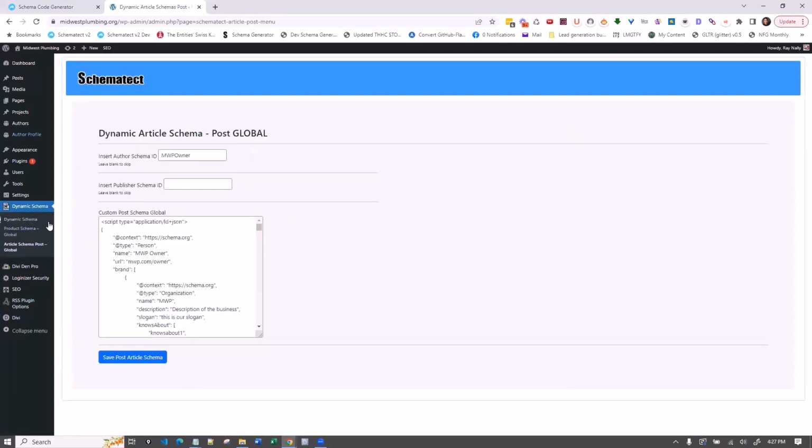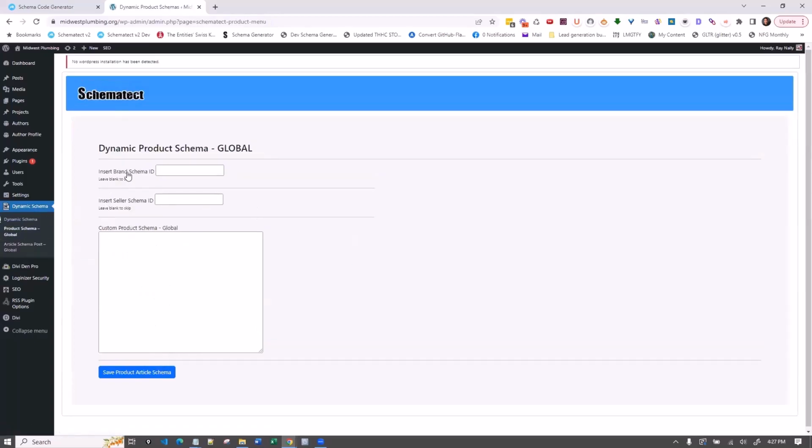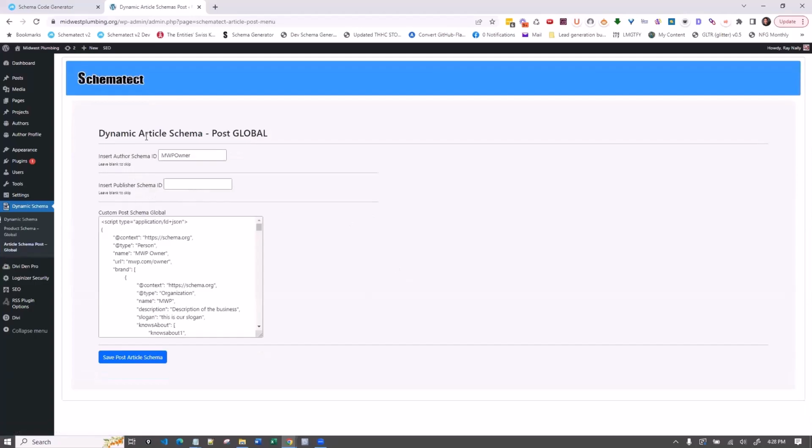I'm going to go through article here because I don't have products on here for this, but it's a very similar situation. I'll show product first. The only difference is here you're going to put your brand, and this is the brand of the product. So if you're selling Nike hats, this would be Nike, not your company. Here's your seller. If you're the seller, then you put your seller ID here, and then you put the schemas down here. Product is going to do the exact same as article, minus these are just brand and seller instead of author and publisher. So what you do for this is going to put schema on every article in your whole website in the matter of probably 5 minutes.